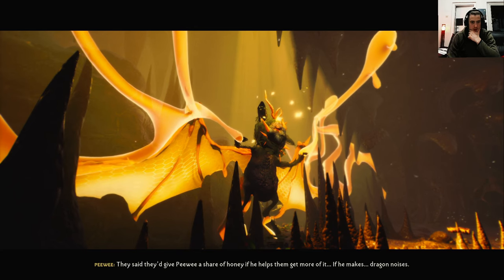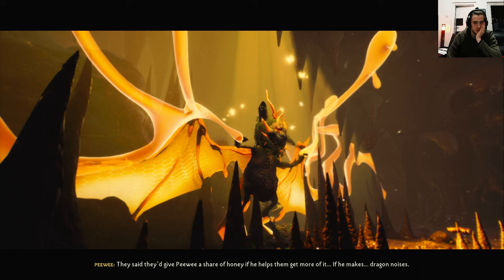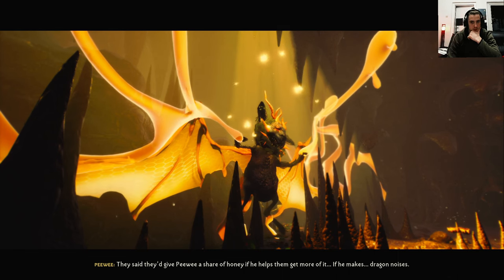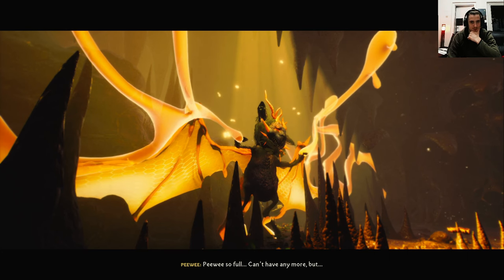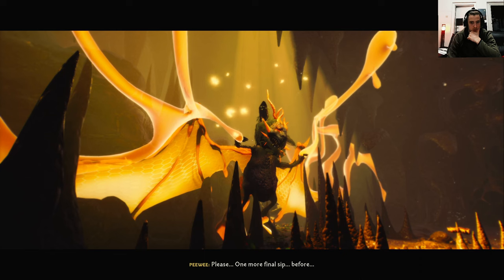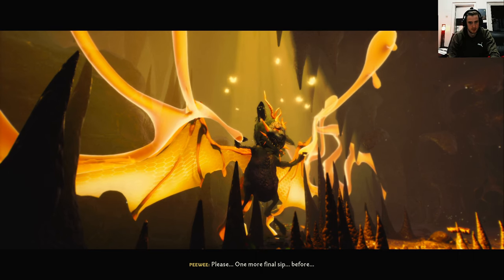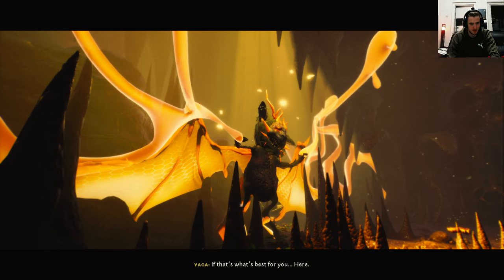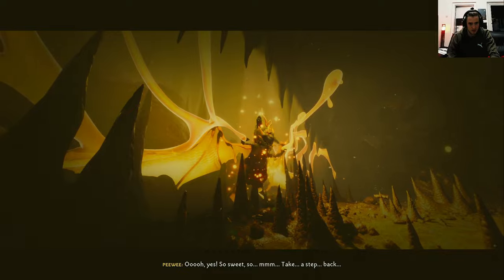You mean the little mushrooms? They said they'd give Peewee a share of honey if he helps them get more of it. If he makes dragon noises. Liquid gold rules the world. Oh, Peewee, so full. Can't have any more. But please, one more final sip before. I don't know what's good and what's evil. If that's what's best for you. Here. That's evil, right? Yes, so sweet. So, take a step back!